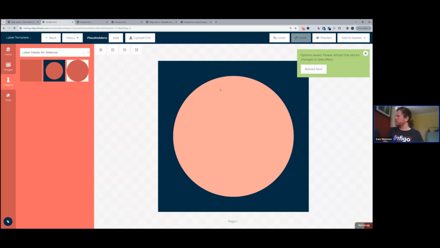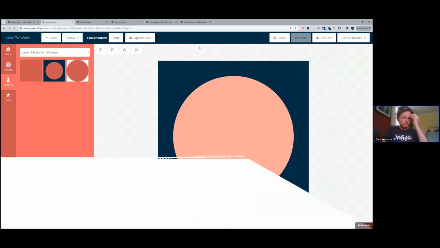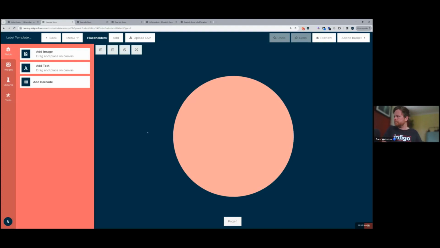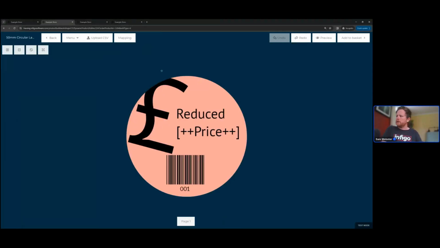Okay, so now if I reload the product, the background color should change as well once it's updated. So there we go, we're getting our editor experience. Now, I'm just going to start formulating this a little bit. To save a bit of time, I won't bother with the big currency symbol. It's just surplus, really.